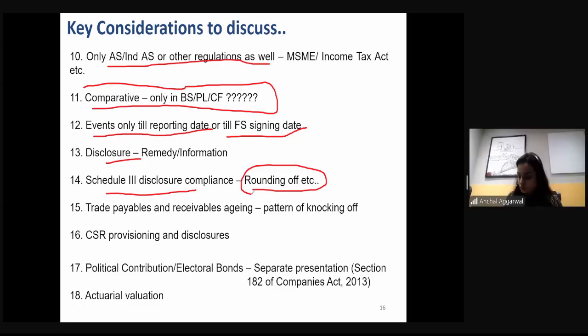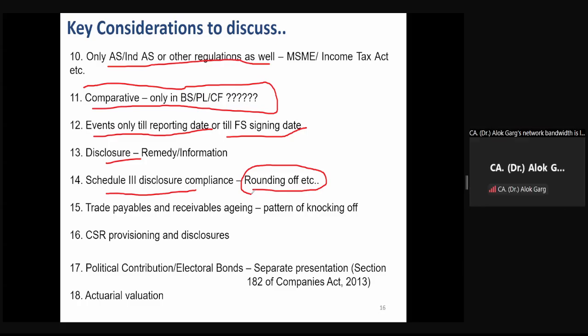Total income is equal to revenue from operations plus other income, right? And what are my rounding thresholds? If my total income is up to 100 crore, I can round off the numbers in hundreds, thousands, lakhs, or millions. Okay, if my total income is 100 crore or more, then I have to round off either in crores, millions, lakhs, or thousands. In hundreds it is not allowed.